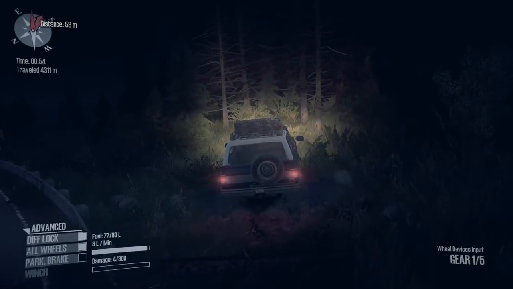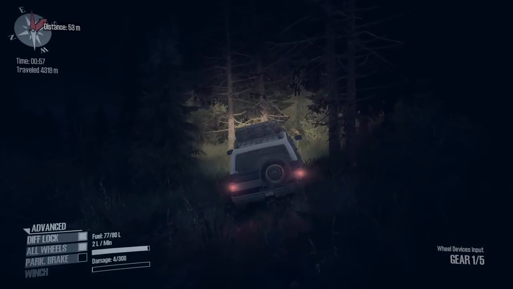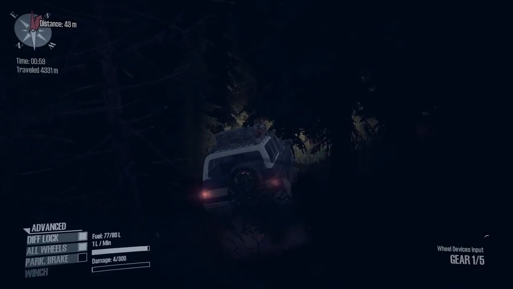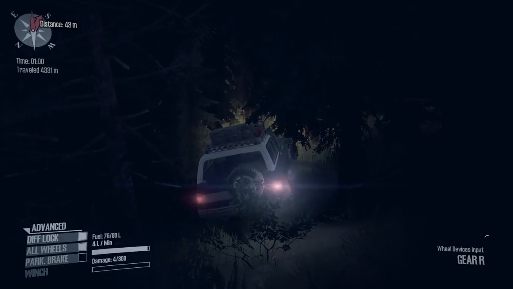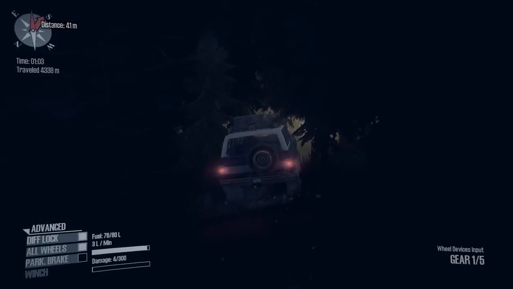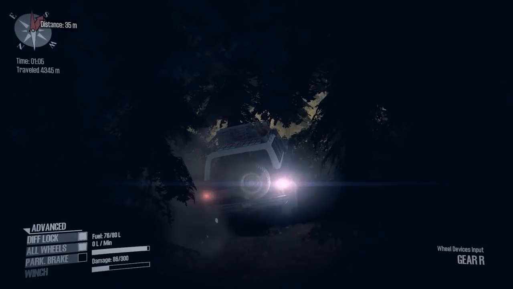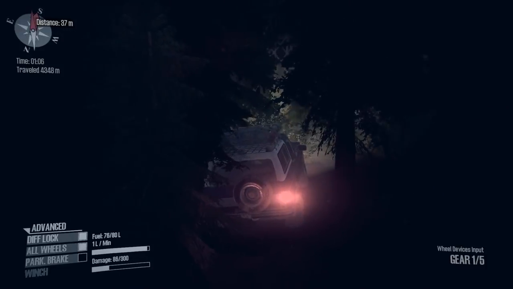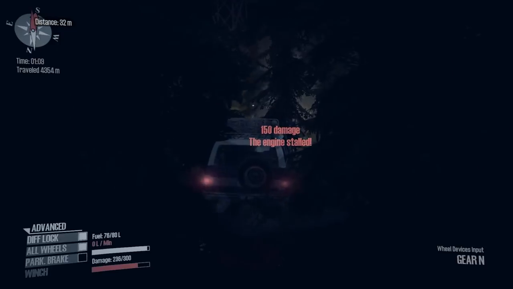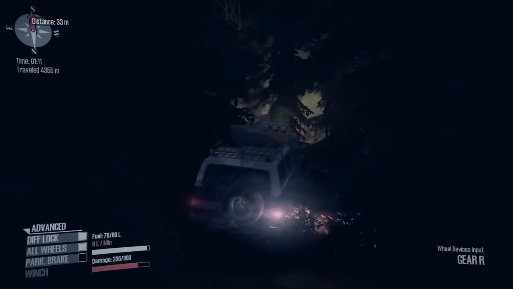You can pull a car out of gear without damaging the clutch. Come on. Or without damaging the gears. Especially these older trucks. I don't think these have synchros, but... Just have to get used to driving slower. This is definitely not the right way to get to this thing. 82 damage? What? Touchy. Oh, man. I think they've upped the damage just a hair.